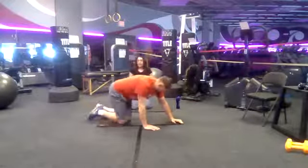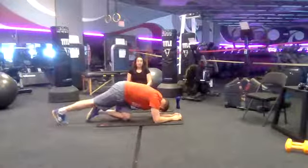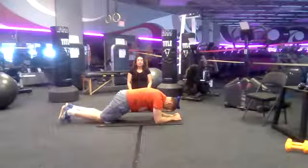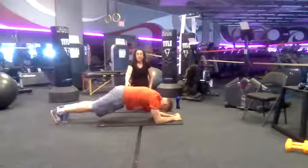Good job. He's going to get into a plank position. You can either hold the plank. Can you show the full plank? He's going to show you a full plank, modified. He can drop both knees. But he's going to do a plank dip. So he's going to go into a full plank. He's going to lower the hips just slightly and then bring it up just to neutral, don't pike.